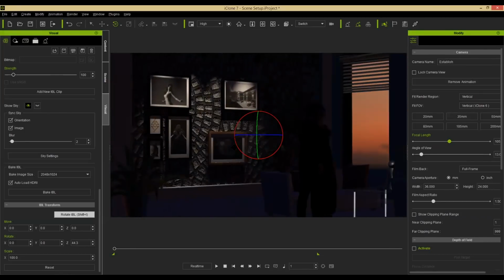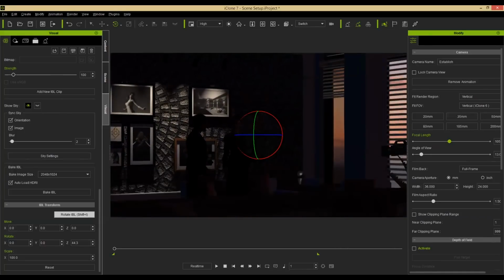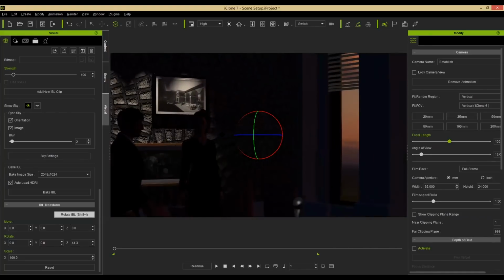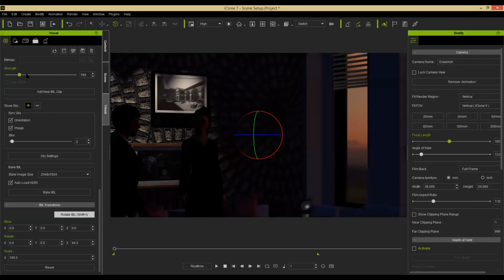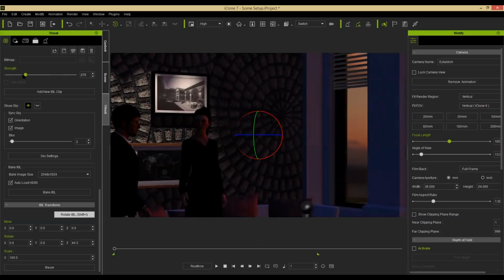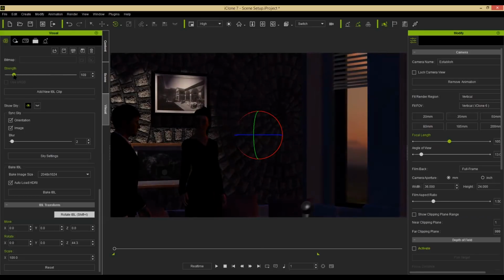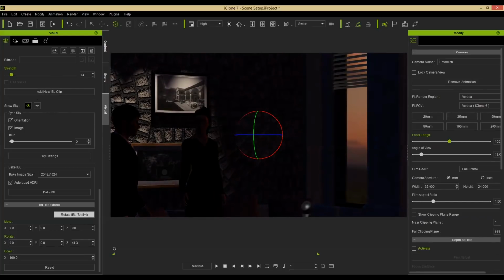So right now, if we take a look at our characters, you can see there's a very, very subtle light on the side there for the female face and the front of the guy's face. You can increase the strength of that like this. Okay, but obviously we don't want that to be too strong. I like to have a very subtle IBL effect myself. Maybe something like 70 will do, okay?